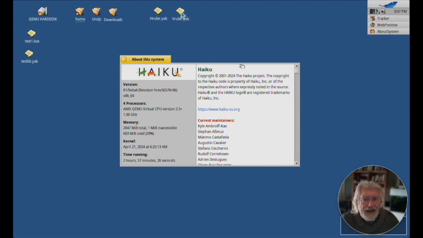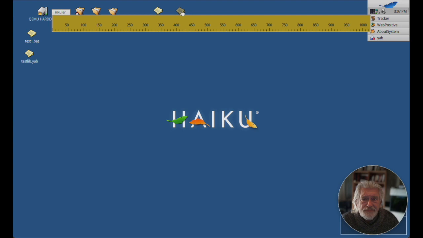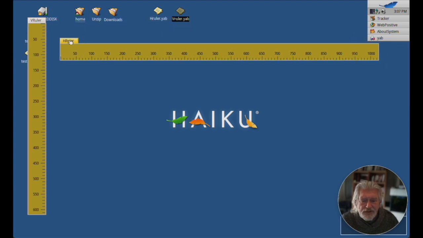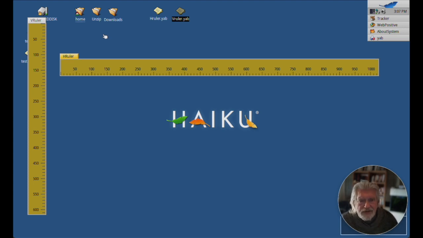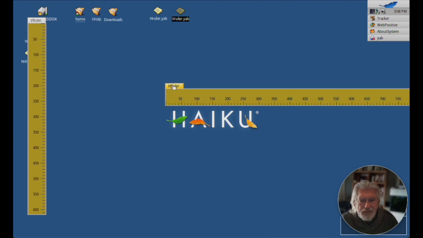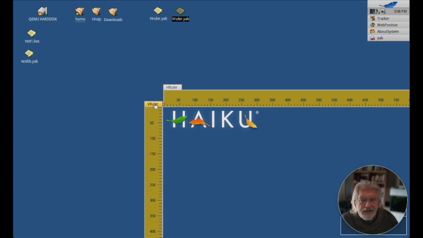Anyway, I thought let's have a look at these two little apps I wrote. This is HRuler, horizontal, and VRuler, vertical ruler. So, as you can see, you can move them around, or you can move them with page down, pixel precise. So if I want to know how big is this graphic here, right? And I can see it's about 315 by 70.